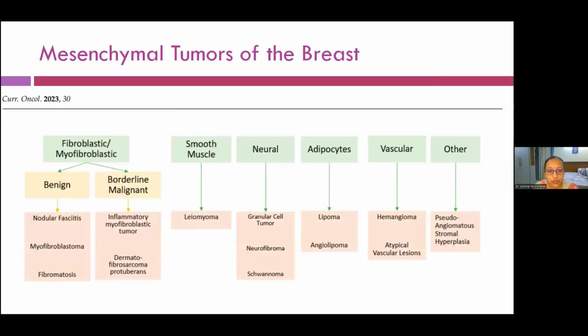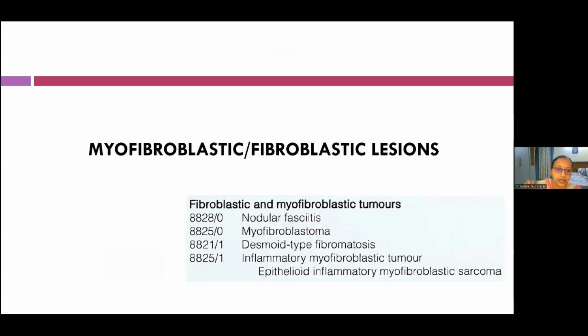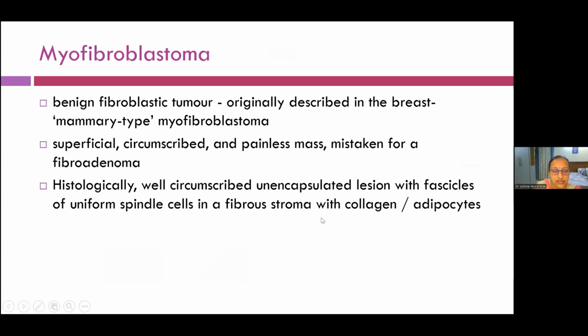So now we move on to the big heterogeneous group of mesenchymal tumors of the breast. They are very heterogeneous, but mind you, they are very rare. So I'll just superficially cover all these different lesions. We'll give you just the salient points. In the slides, I've also included some major important molecular alterations, but I'll not be discussing all those. We'll just give you a bird's eye view of all these lesions for want of time. So first, going to the big group of myofibroblastic or fibroblastic lesions.